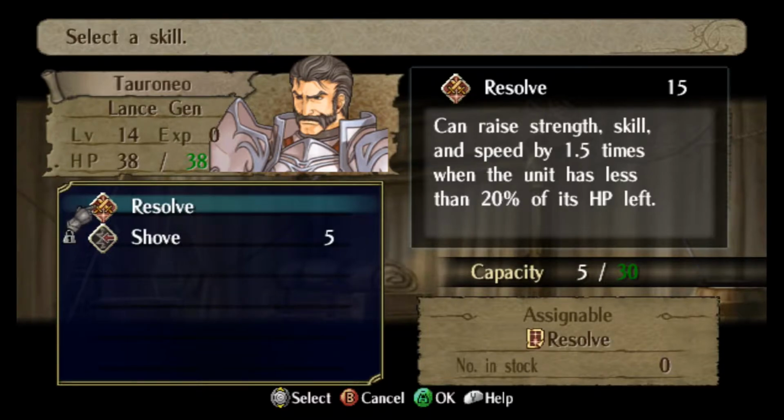It says it can raise strength, skill, and speed by 1.5 times when the unit has less than 20% of its HP left. So I know that there were mistakes in the translation of the Resolve skill in one of the Tellius games. I don't remember which one actually, but I'm pretty sure it's not as good in this game as it is in Path of Radiance. I'm actually going to look that up.